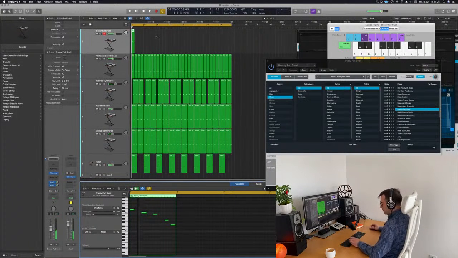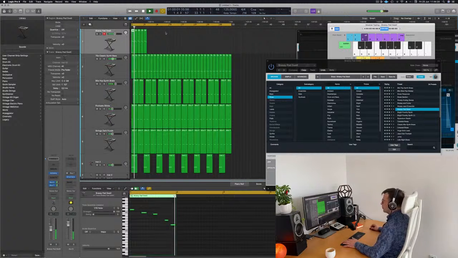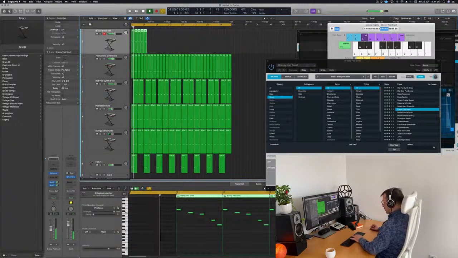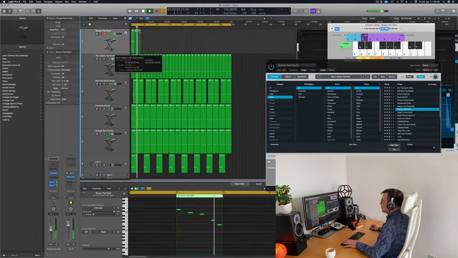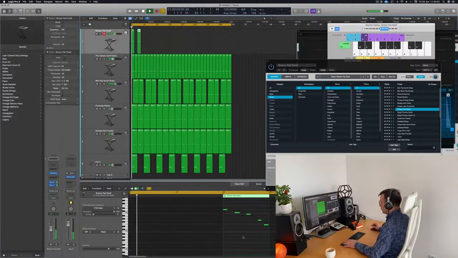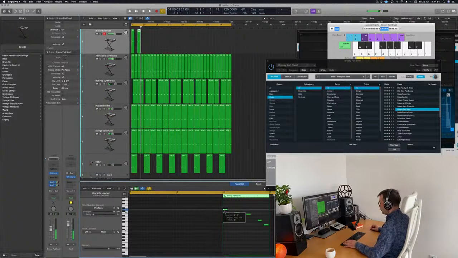So I could do a full sequence. Let's try if it would work if I would just sequence it like this in full. No, it isn't. So I'm still gonna replicate it. Then I would like to do a bit of another version of this. That means probably inverting this to here.